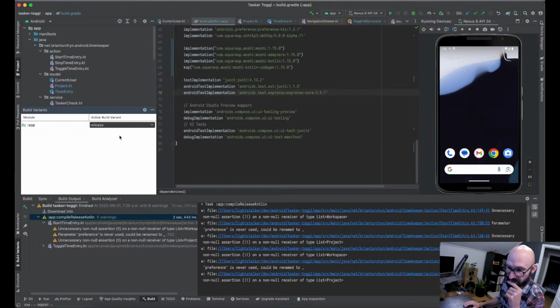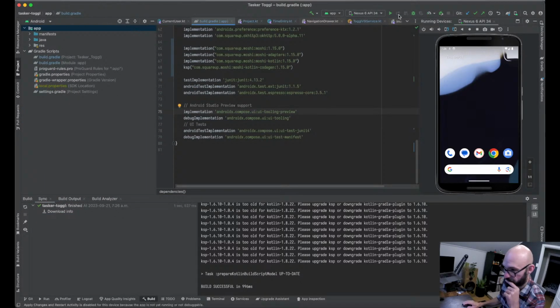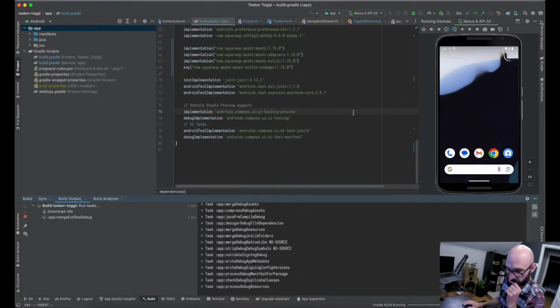I am. Let's try debug to start. Let's get something working before we go through all the ProGuard fun.